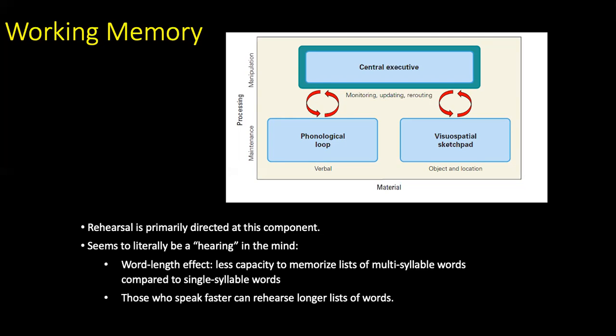And there's also different behavioral differences that work into this as well. So for example, if you're somebody that naturally speaks faster, you can usually rehearse longer lists of words, right? So that natural capacity or trained capacity for speech speed can also help you in terms of performance on that type of working memory task. You can remember longer lists of words if you can speak faster, if you think about that 2-second window that we're talking about.